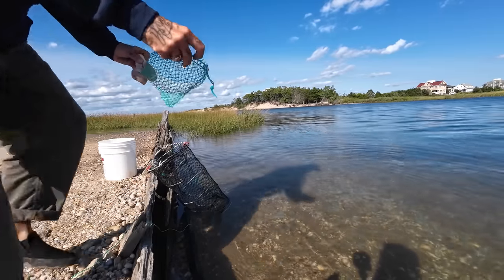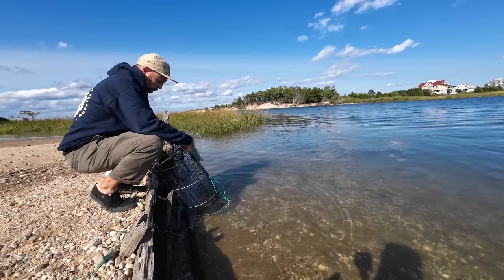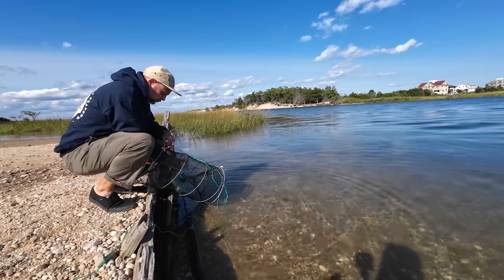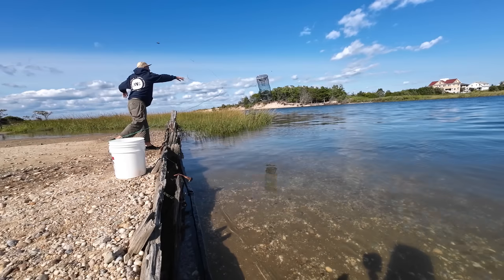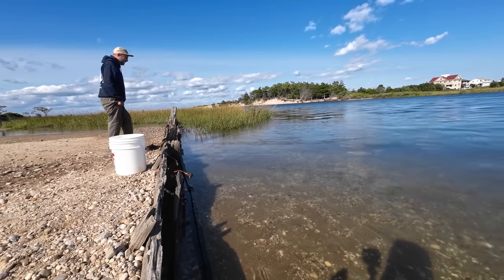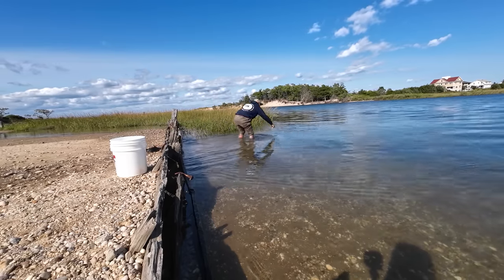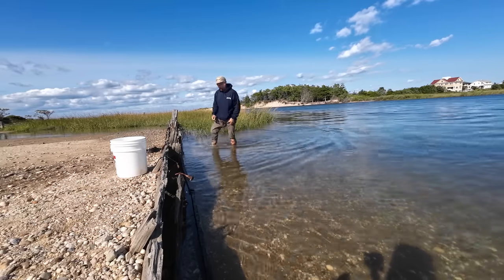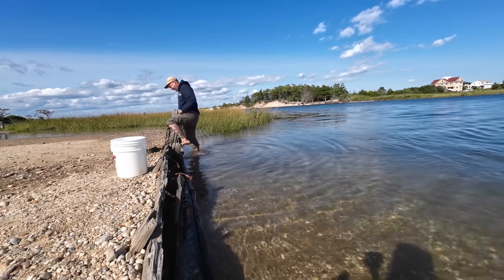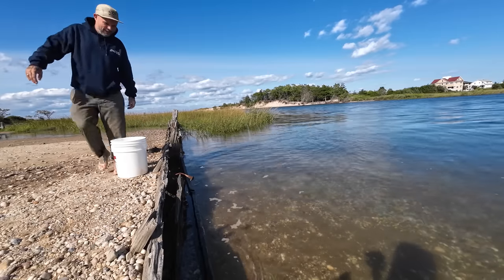I got this little bait bag and two chicken legs. Put those in there. String out there. Now we gotta go get it. Wasn't planning on going in the water. Water's actually really refreshing and nice right now, so it's okay. Thought that string was a lot longer than it is.